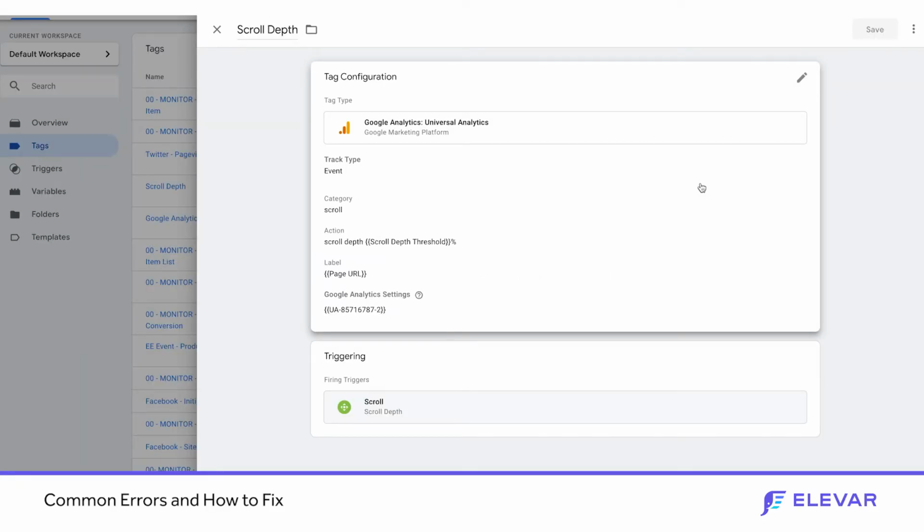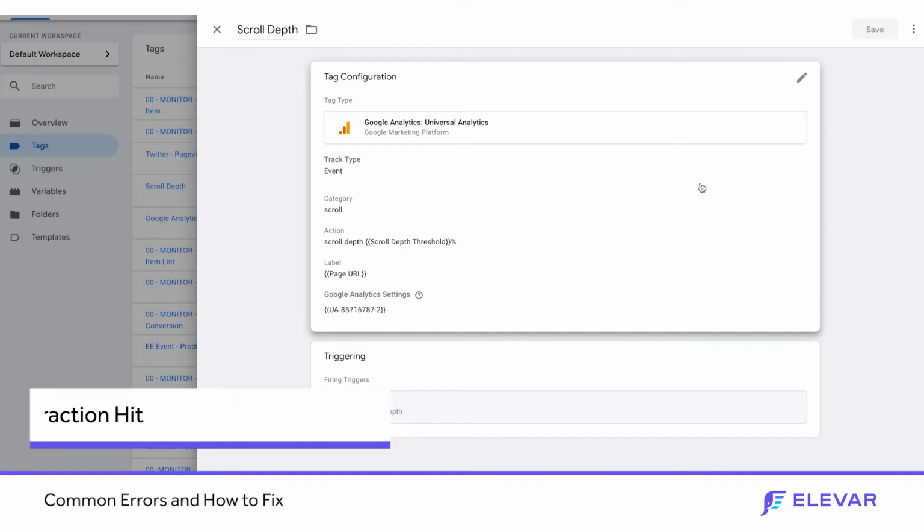Now that you've learned so many great ways to tag your site, both for Google Analytics events, as well as pushing additional event data to other marketing channels like AdWords, Facebook, etc., let's look at a few common issues that I've seen over the last year that impact data quality and data collection.